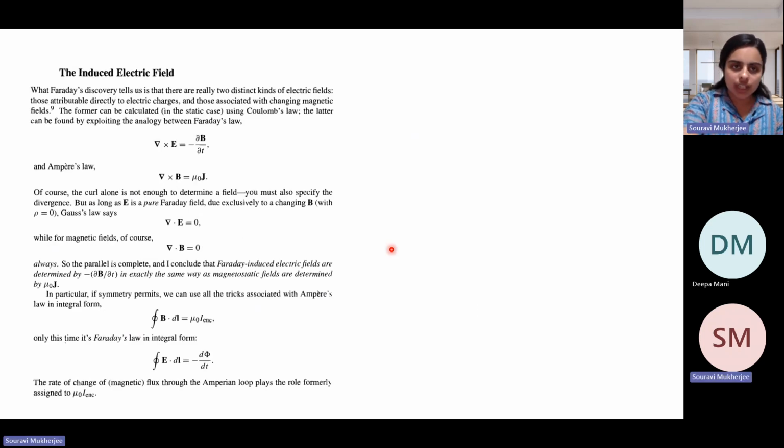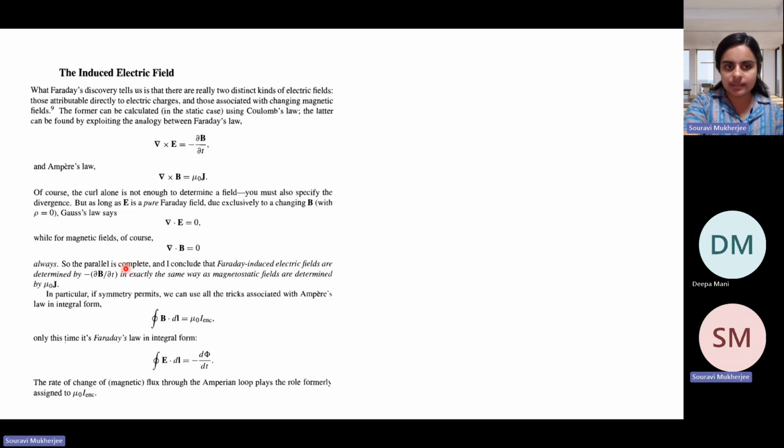Okay. So now another thing comes up. You will see there's some similarity between how you write the curl of E and how you write the curl of B, right? This is Ampere's law, which relates curl of B to mu naught J, the volume current density. And then here you have curl of E, which is related to the rate of change of magnetic field. And this is how the divergences are related, right? Divergence of E is 0 and divergence of B is 0, considering that you don't have any free charges, so rho is 0.